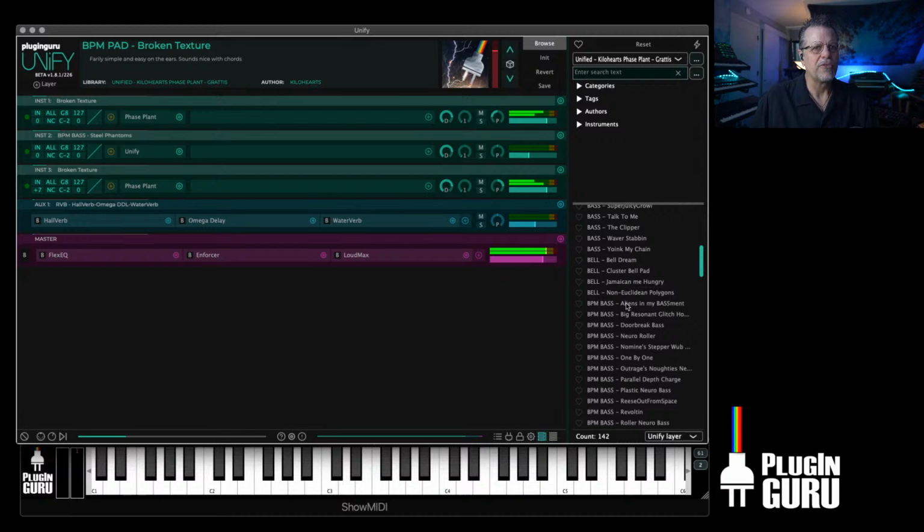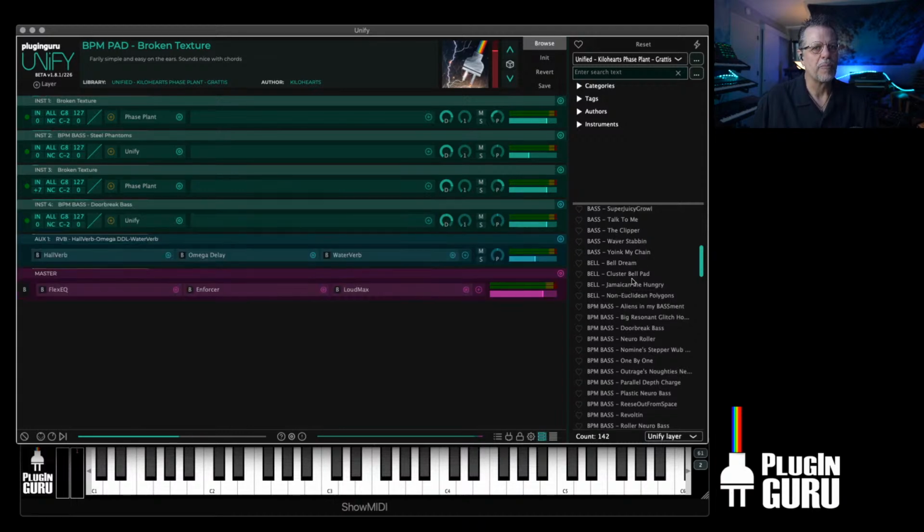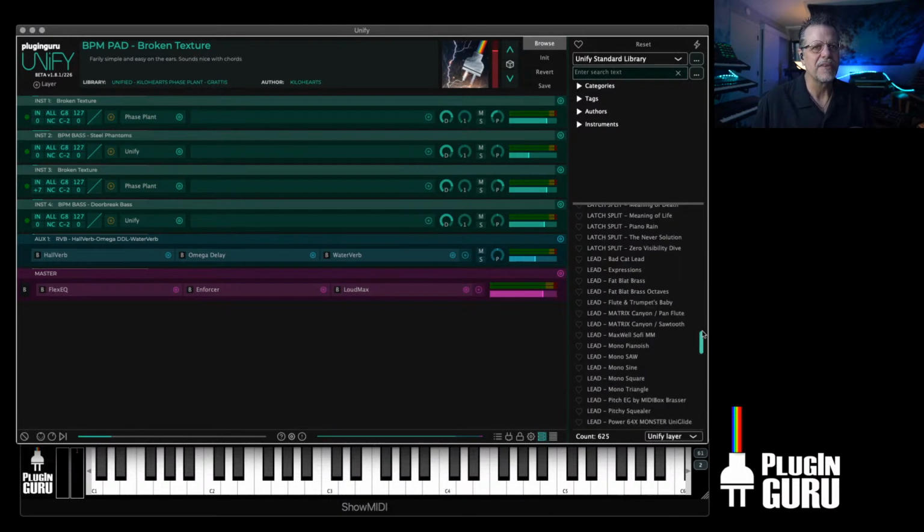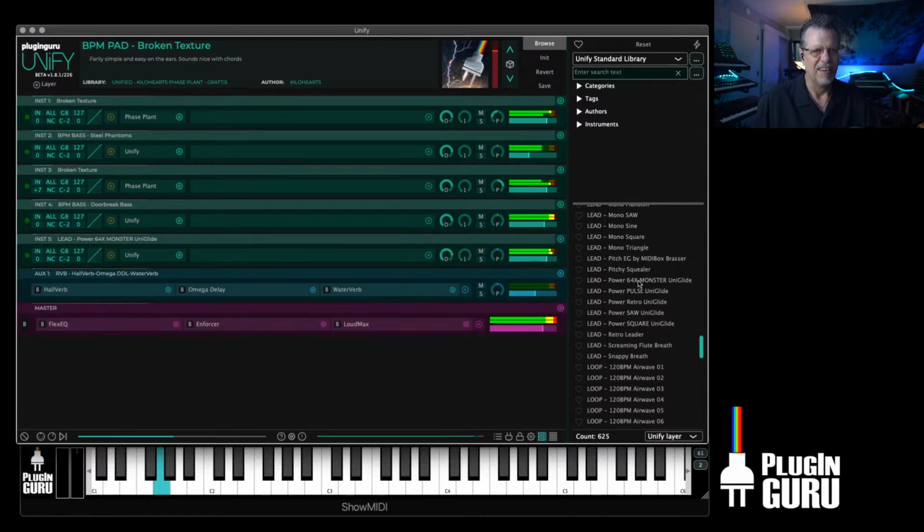So I'm now up to, let's use some sort of a big door breaker bass. 4 Phase Plant patches being used in one patch, then I could go over to the standard library, go to leads. I have some really big fat leads that I could layer with this, like say the 64 Monster Uniglide. I'm still in Unify layer, so by choosing this, it adds this dude to it.